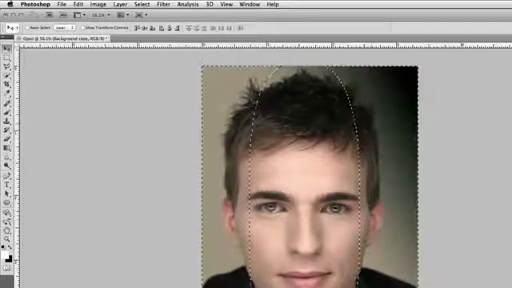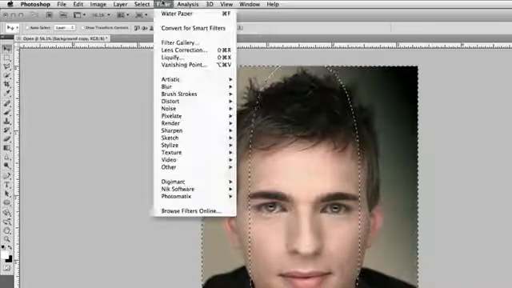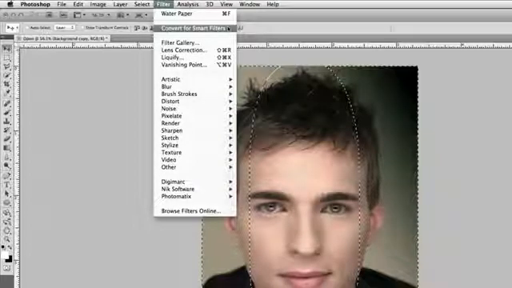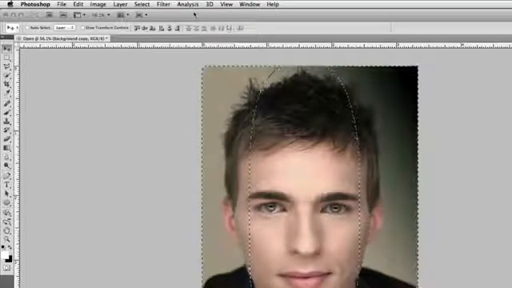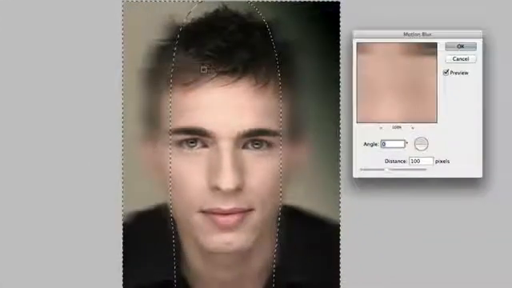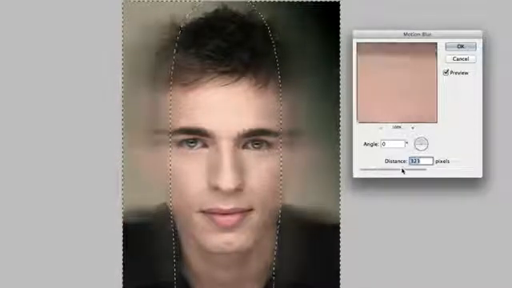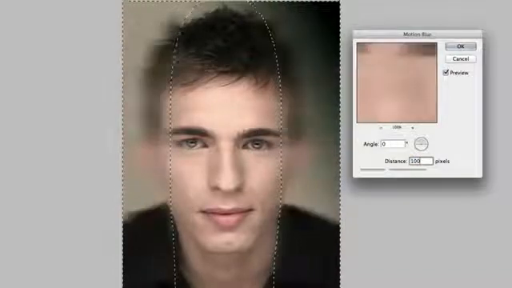Before you start adding filters, it's usually a good idea to convert your layer for smart filters. This will allow you to edit those filters later on if needed. This can be done under the Filter menu at the top. Once the layer has been converted, let's add a motion blur. Head up to Filter, Blur, and then choose Motion Blur. Make sure to set the angle at 0 degrees so you have a horizontal effect. The distance will depend on the size of your image and personal preference. For a subtle result, set a lower value, and for a more extreme result, increase the distance. 100 looks nice for this image.